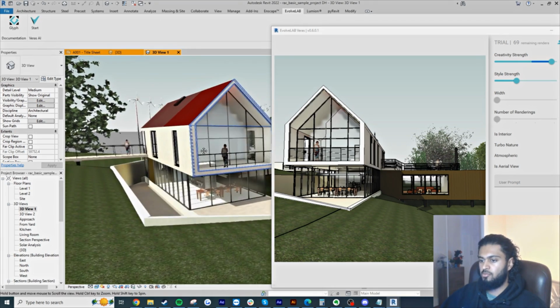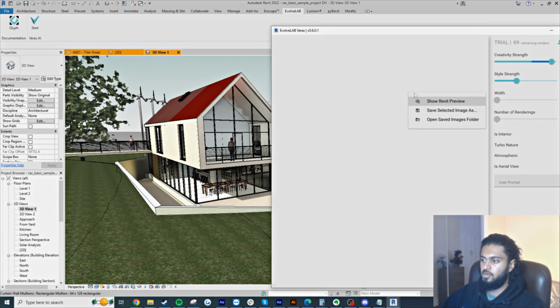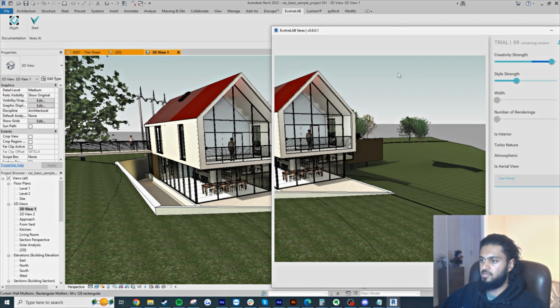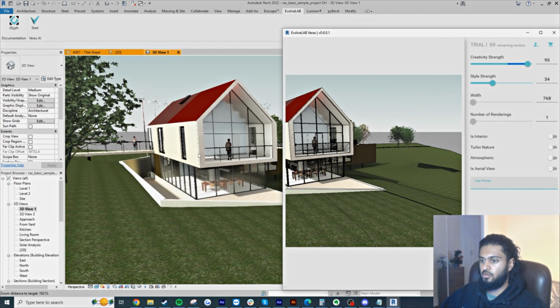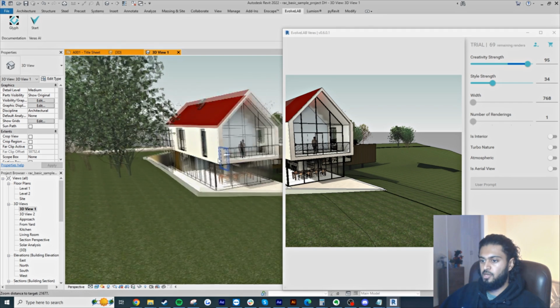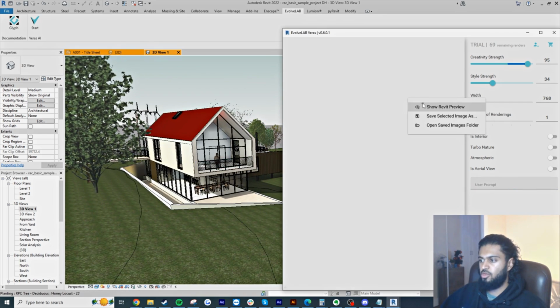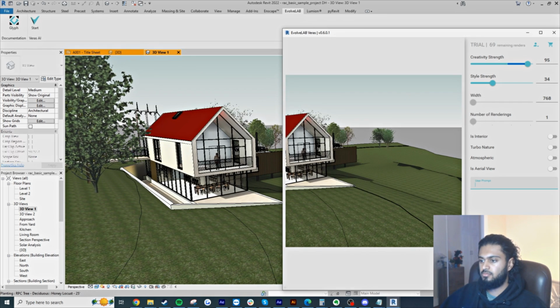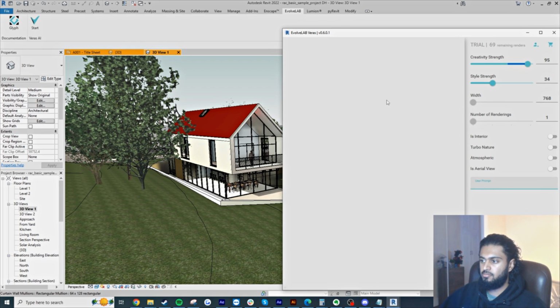One thing to note is that if I want to update the camera perspective, let's just work on the same example that they had before, I just need to right click, show Revit preview, and then do it again. So our view is updated. Now as you can see, because we're on the trial, I think we're limited to a certain amount of width, so you need to pan around just to make sure that your Revit preview is in the right amount. So I'm just going to right click, show preview. It's showing a bit more on that side, so let me load it here.